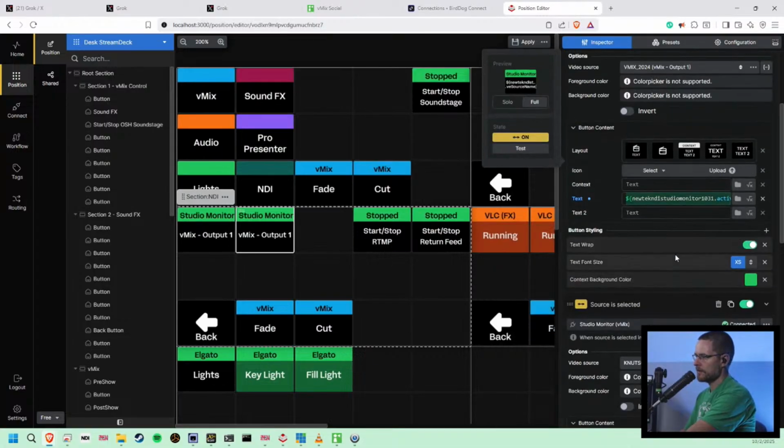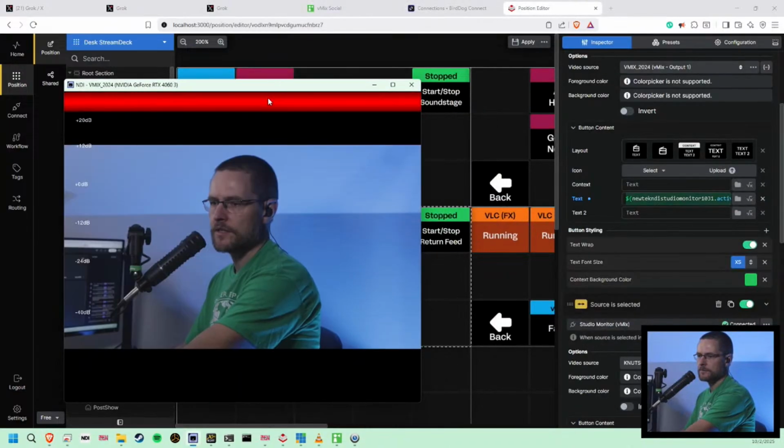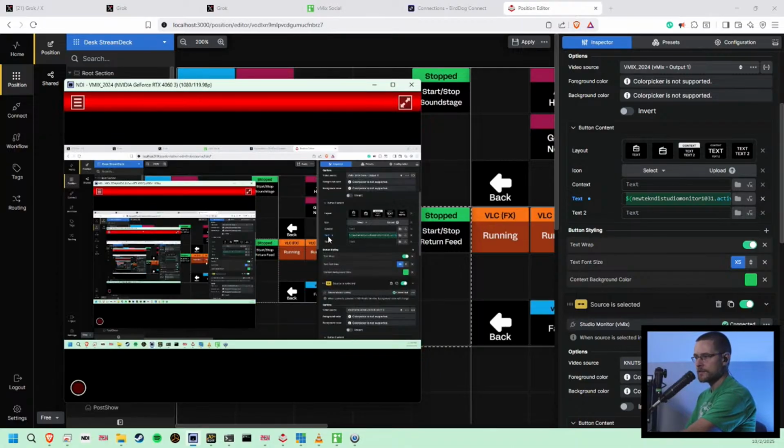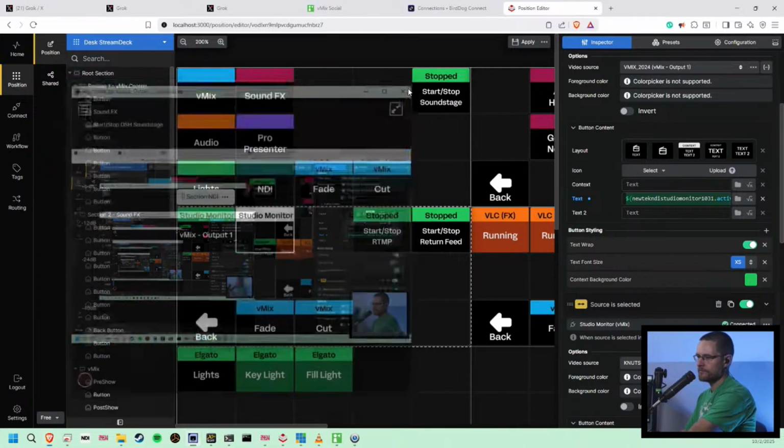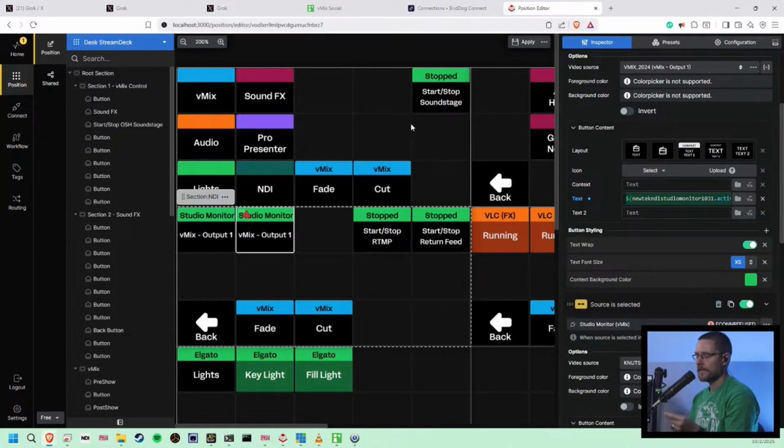All right, so I can change these sources. Oh, and I can put this over here so you can see. See how I'm cycling through things. There's my camera. Here's this shared screen, which is reporting as vmix output 1. And then this is also vmix output 1. So now if you kill it, you get an error message.